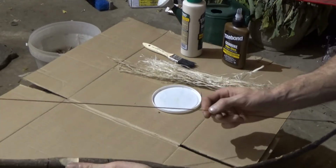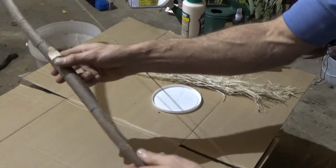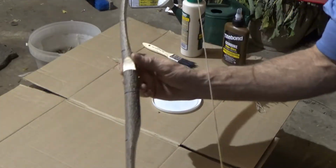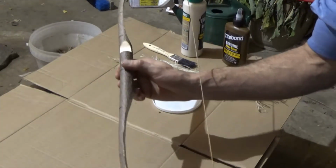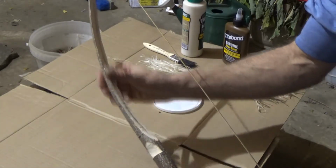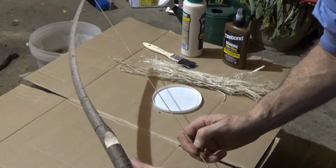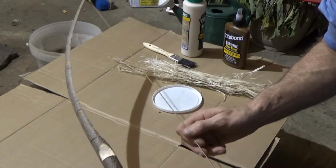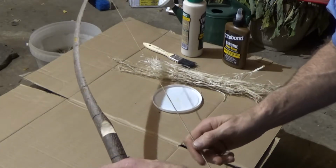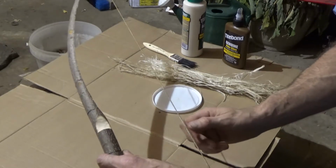One of the little projects that I have on the go is this neat little bow that I have right here. I made this out of a saskatoon tree, a small saskatoon tree, and I just carved it up, and I'm giving this as a gift to my nephew because he's into bows and arrows now. He's just a little guy, and I'm making it for him.